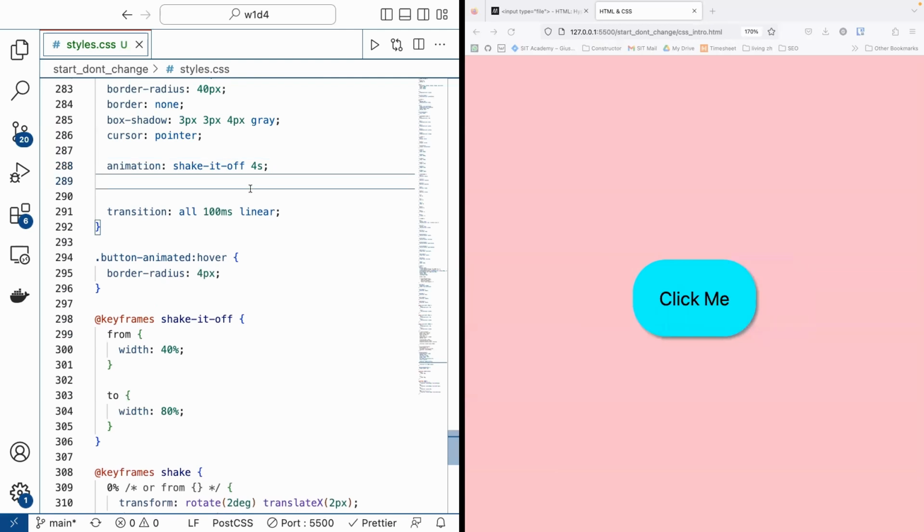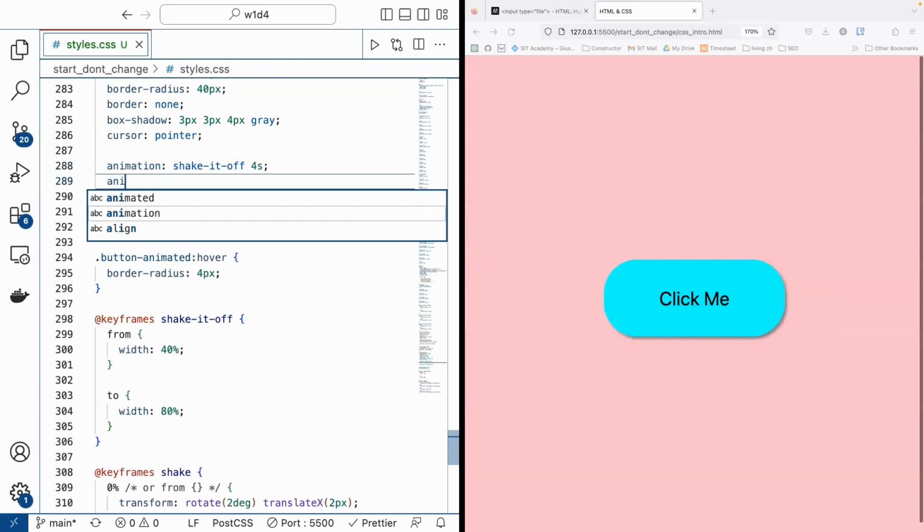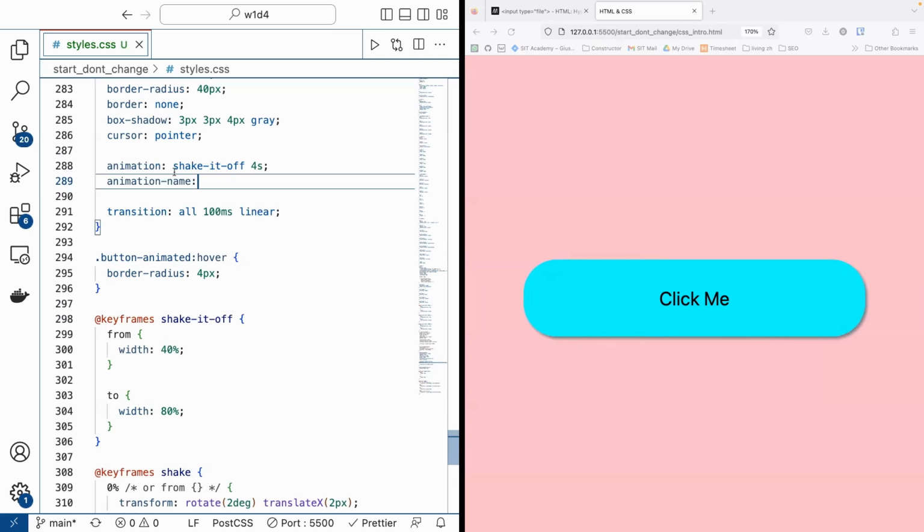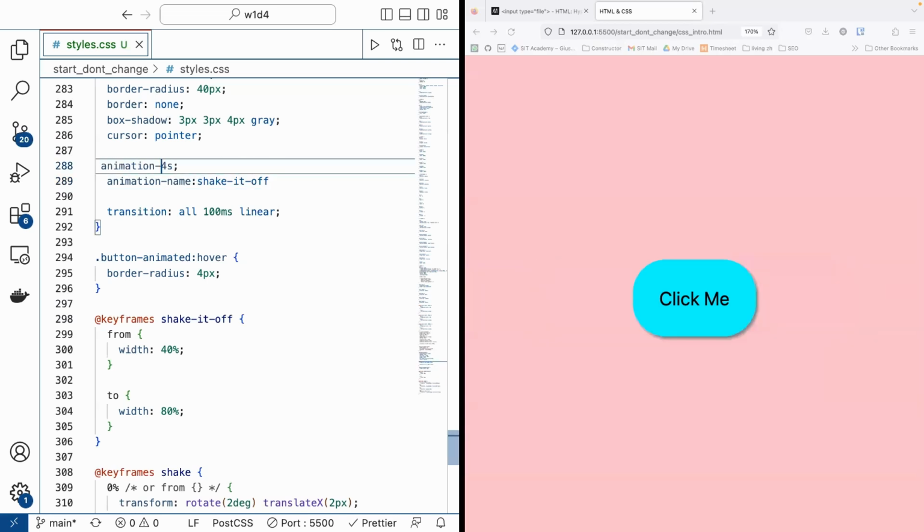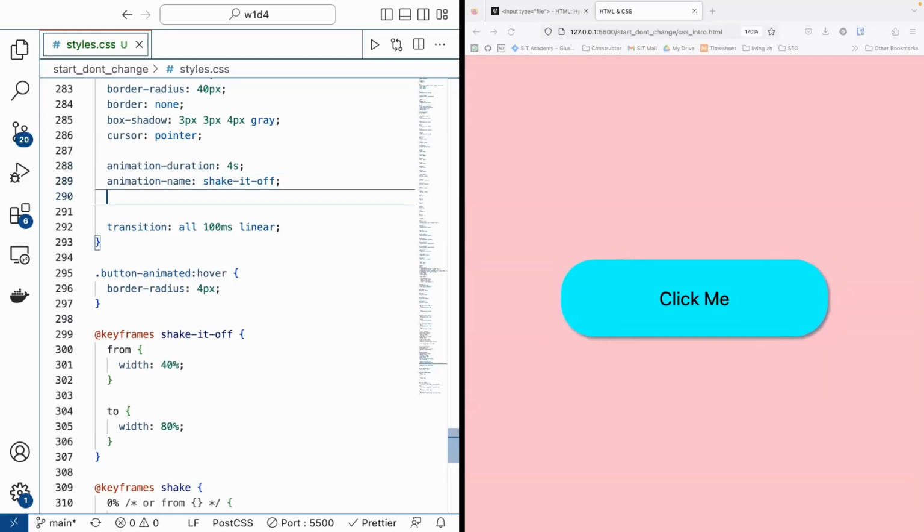What I do here, by the way, is a shortcut. We have animation name, shake it off. We have animation duration, 4 seconds.